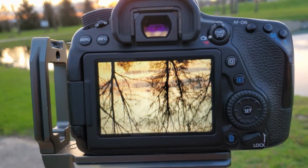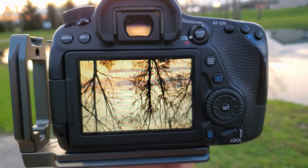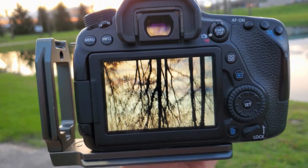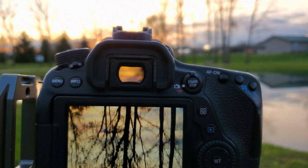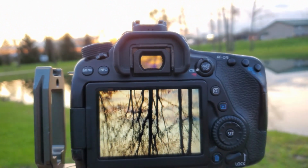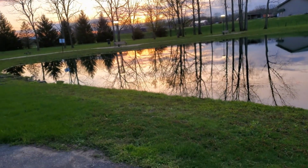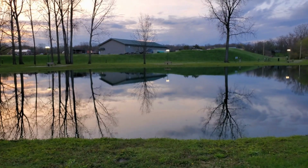This is straight out of camera, a full-size raw file, and so it worked out pretty well. Here's some different ones. This one includes more of the bluish tints. That first one I just showed you includes more of the orange, the golden hour light from those nice backlit clouds there. So very nice. Just a nice little thing as I simply sat here on this pretty familiar bench that I've sat on many times before during bike rides.